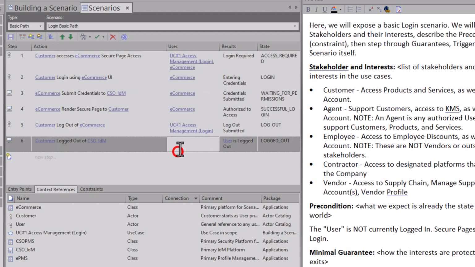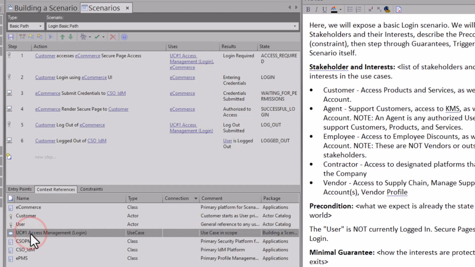When it gets to uses, you can say it's using whatever the use case is because this use case is in context. You may even reference requirements under use. It uses this requirement, these methods and procedures. You can get as elaborate as you want, and you learn this in a more in-depth scenario building video that I did. I will include the link below.